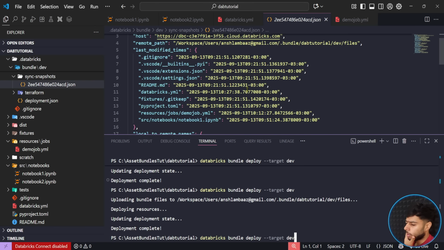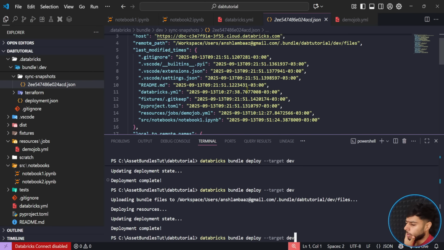Now, if I run this command, target dev, and it is deployed, you will see this is changed. Why? It is saying notebook was changed at 10:30 and this was also changed at 10:30, like 10:29, 10:30. Make sense? So it keeps track of all those things. Currently it has just deployed two things, notebook 1 and notebook 2.